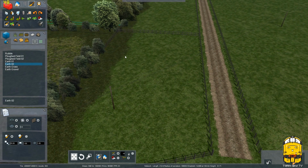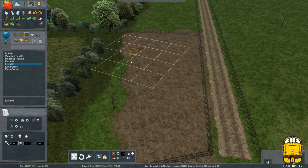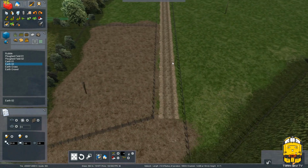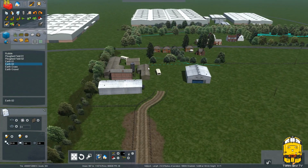So what I'm going to do here is, I know this is like a horse pen or something, like a dirt pen, so I'm just going to paint in here, like this. And as you get further away from the track, it doesn't need to be quite as neat, but as we are quite close to the track here, it's good practice to try and get as neat as you can. So I'm just going to paint there down that lane.